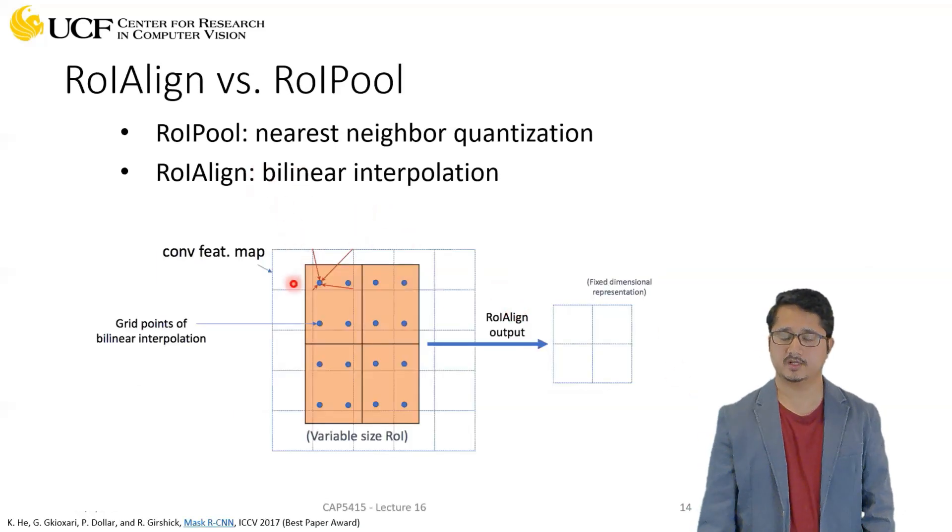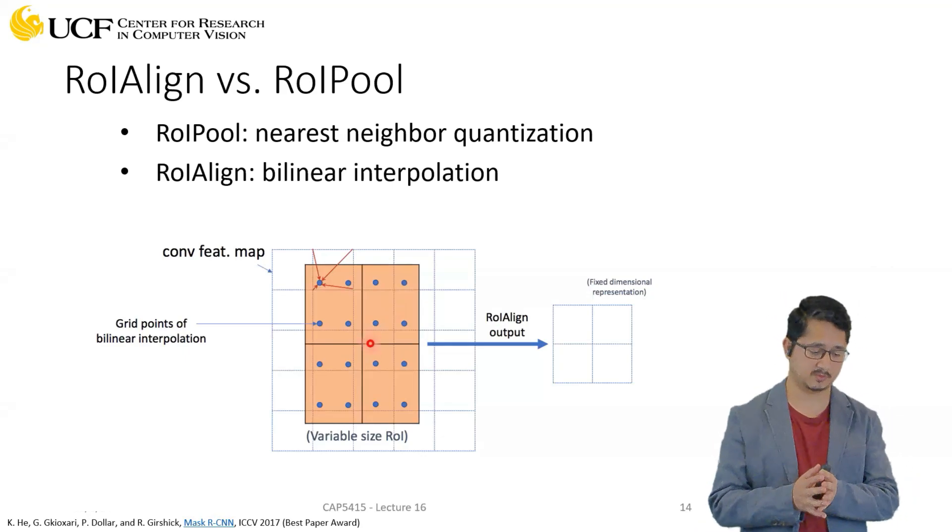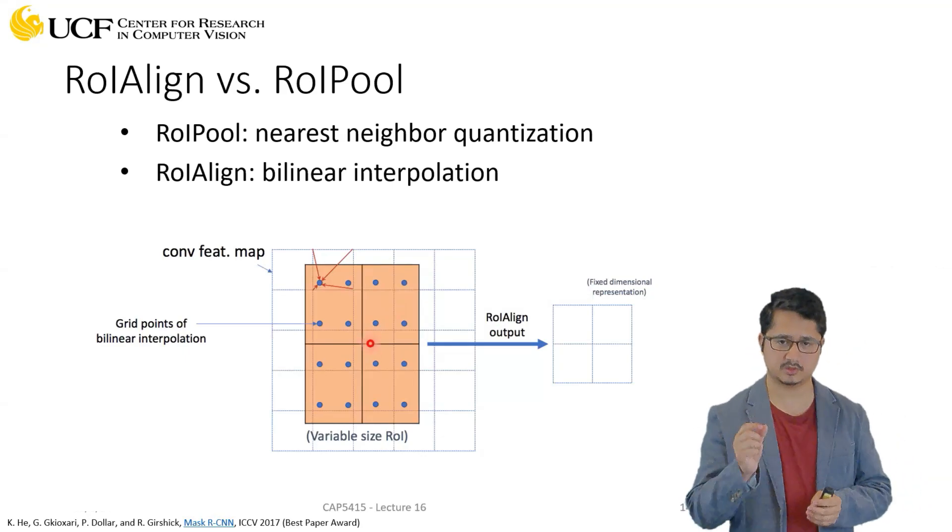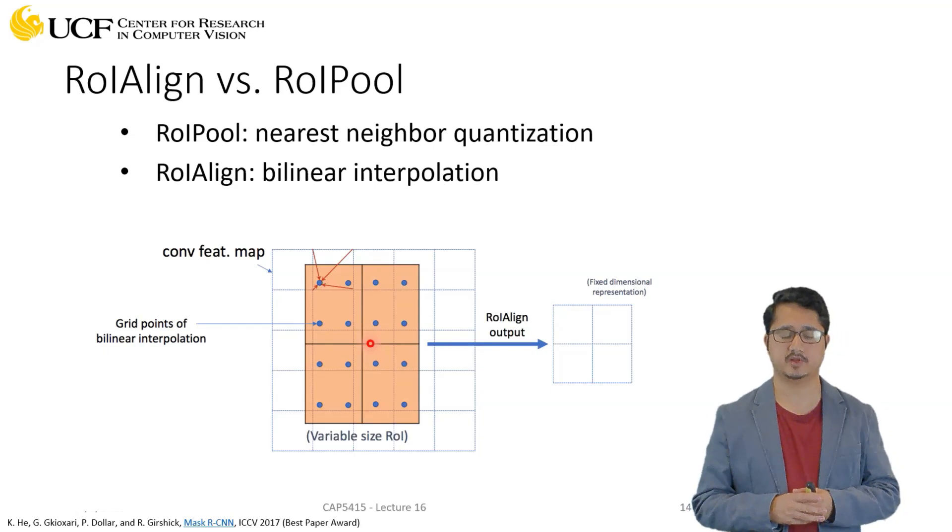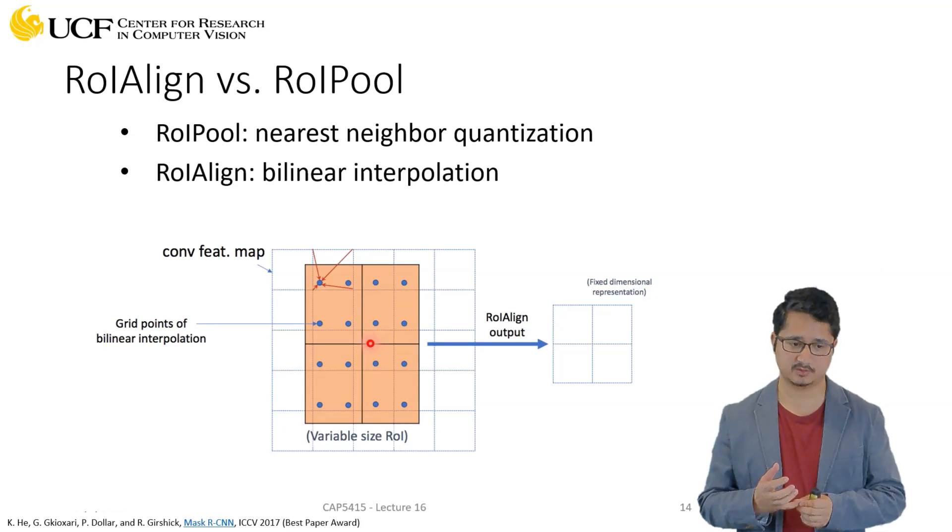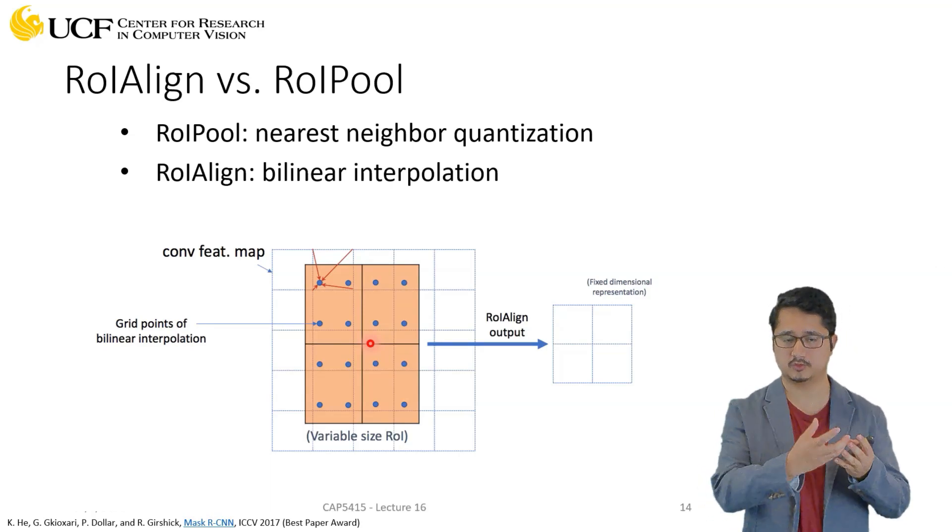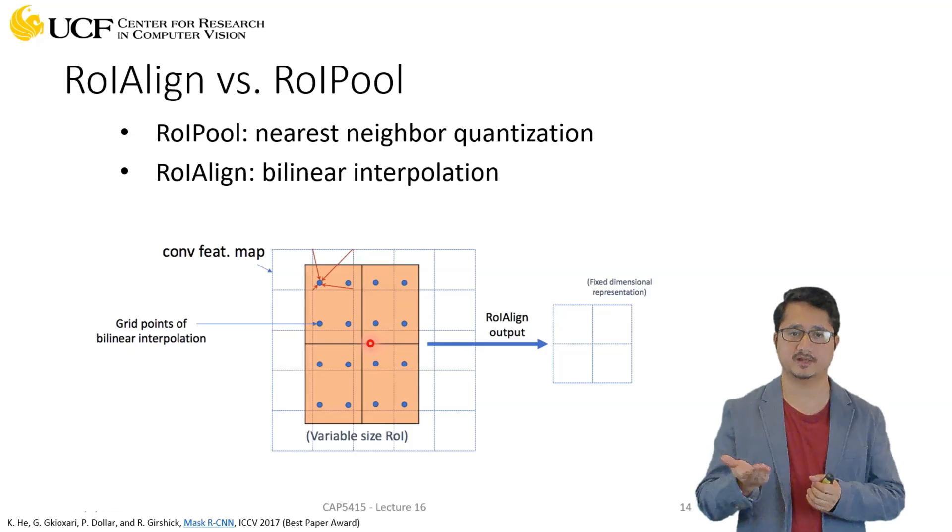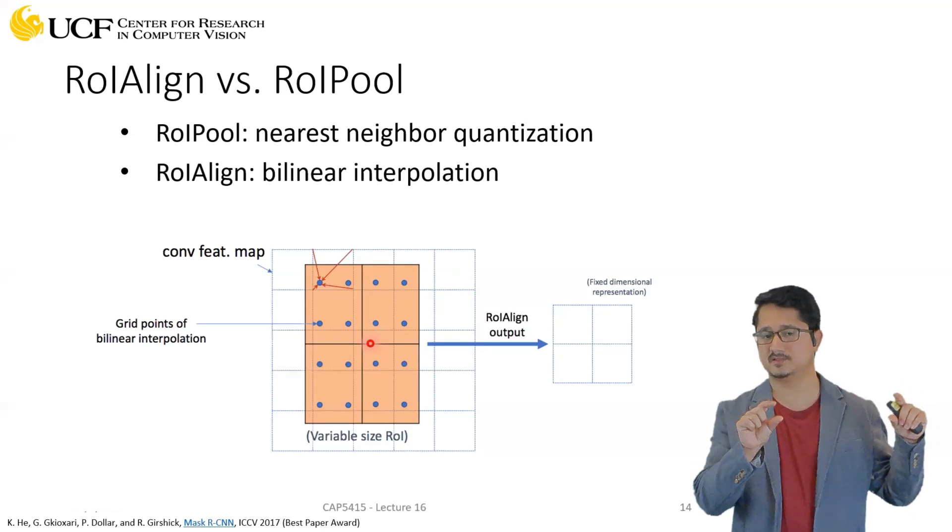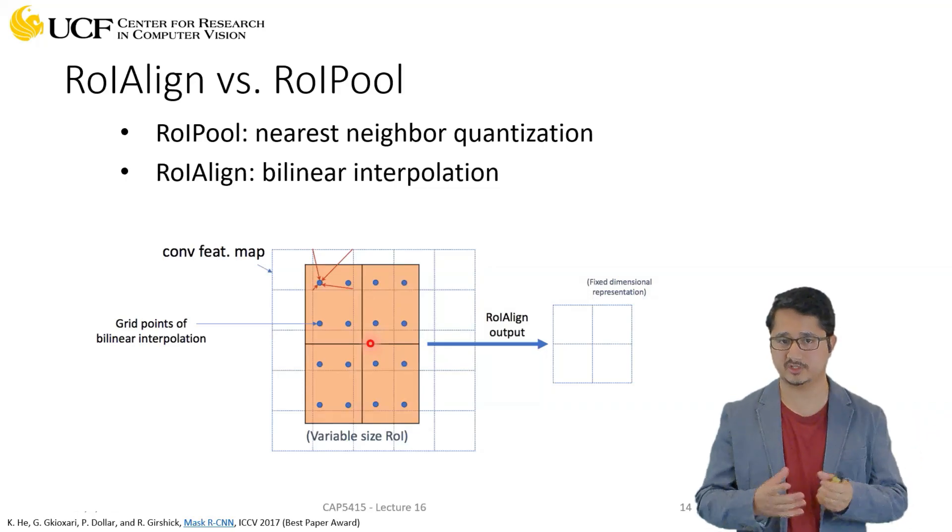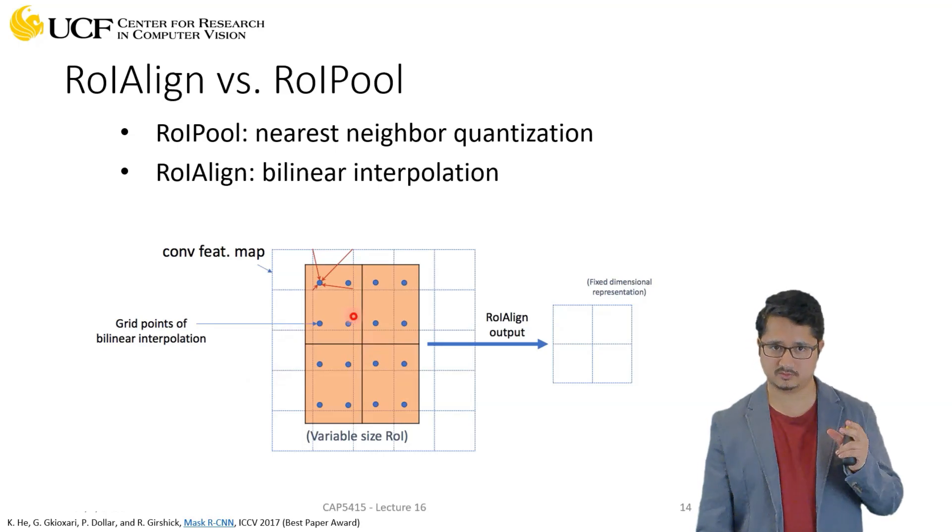And all these pixels were actually we were losing, and this is something which will happen when you do ROI Pooling. Now in ROI Align, what we do is we try to actually do some kind of interpolation. And if you remember from last lecture, we were talking about bilinear interpolation, which was actually trying to... So what was the context? Yeah, so bilinear interpolation, if you remember, we used for up-sampling—when you have to add additional pixels, you have to go from 2x2 to 4x4. So what those additional values will be, we were using interpolation for that. So exactly the same formulation, and again, that formulation we have seen in HOG histogram of gradients as well. So we'll try to utilize the same concept here as well.